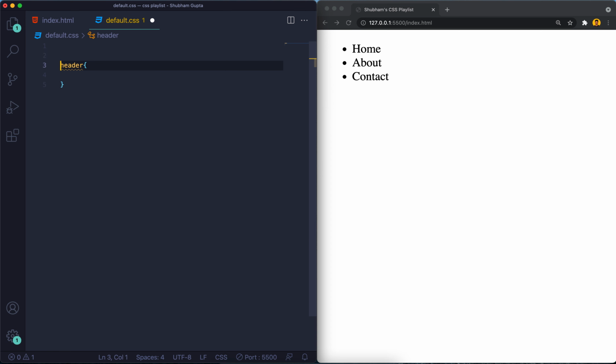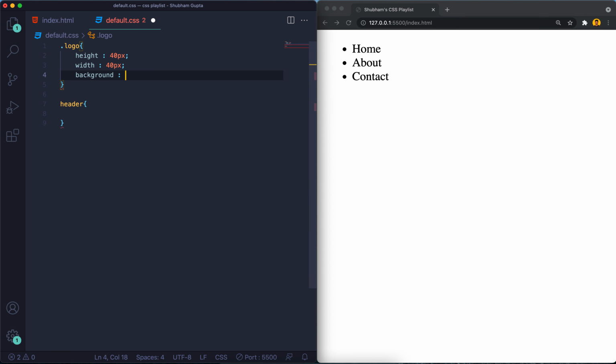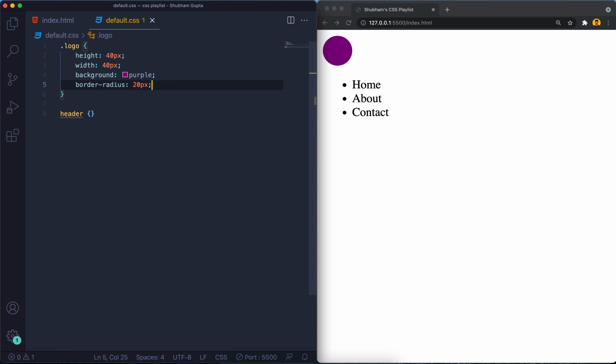Let's first make a logo, dot logo, some logo. Let's suppose height is 40 pixel, width 40 pixel, background is purple, and border radius is 20 pixel, like this way. So this can be the logo.